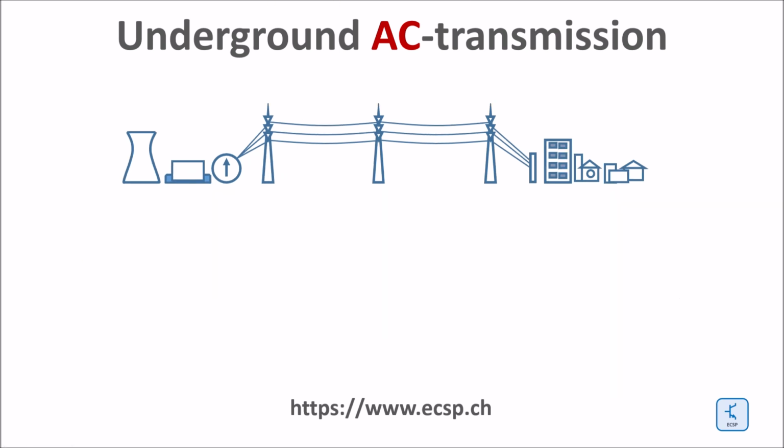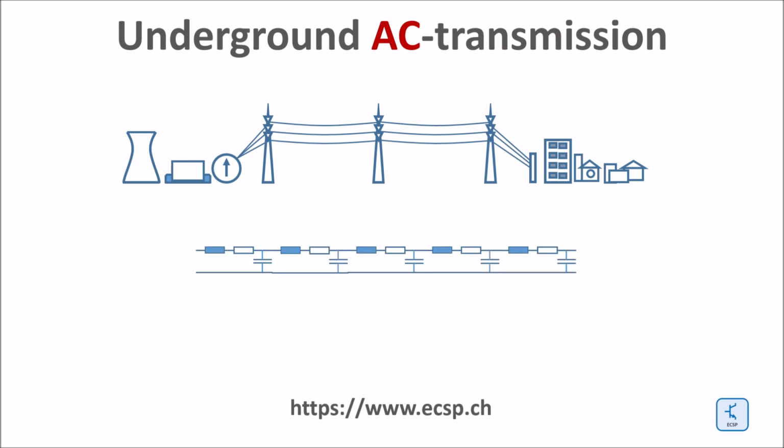Let's build a model of the transmission line first and compare it to the model of the cable later. So the transmission line is a series connection of LC circuits. The R part of the circuit is relatively small. Typically in a transmission line, you have maybe a line reactance of 0.8 millihenry per kilometer, whereas the capacitance is 14 nanofarad per kilometer. These are typical values. The surge impedance of such a transmission line is typically 240 ohms for 380 kV, and the propagation speed of a wave inside the transmission line is close to the speed of light.